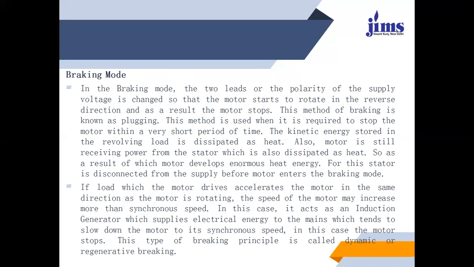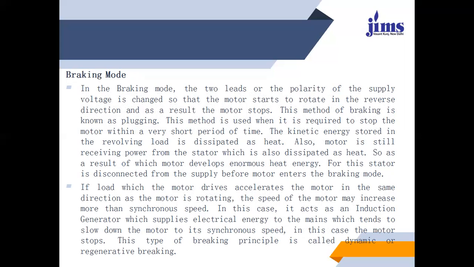The kinetic energy stored in the revolving rotor is dissipated as heat. Also, the motor is still receiving power from the stator, which is also dissipated as heat. As a result, the motor develops enormous heat energy. For this reason, the stator is disconnected from the supply before the motor enters the braking mode so that the motor can get stopped.